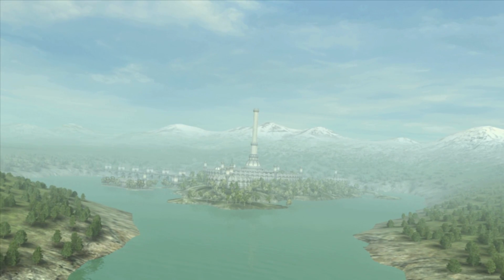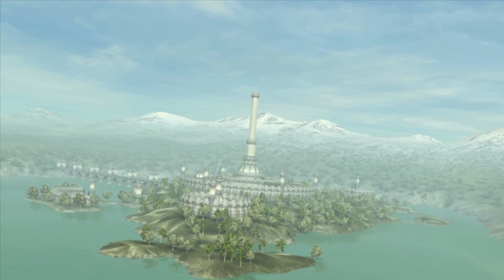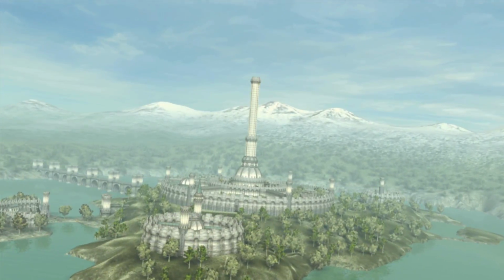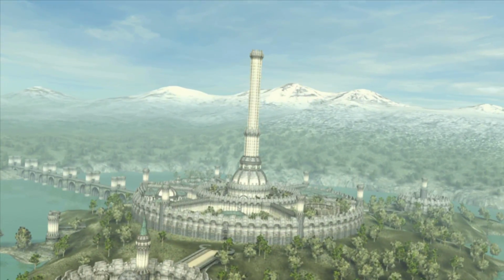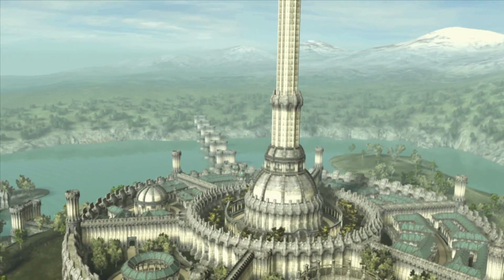This is the 27th of last seed, the year of Akatosh 433. These are the closing days of the Third Era and the final hours of my life.